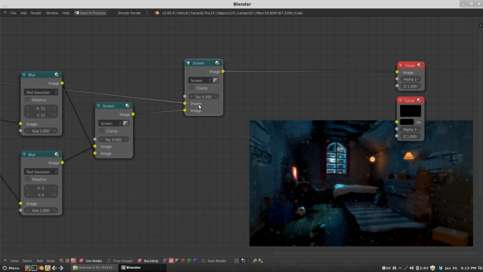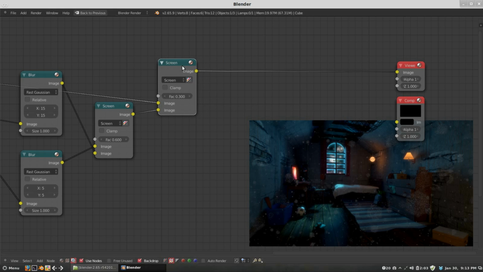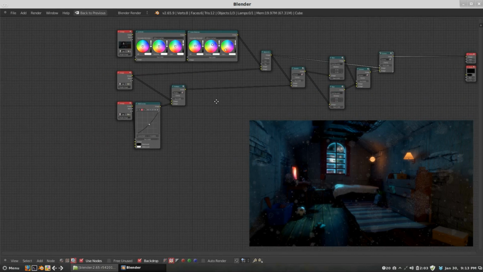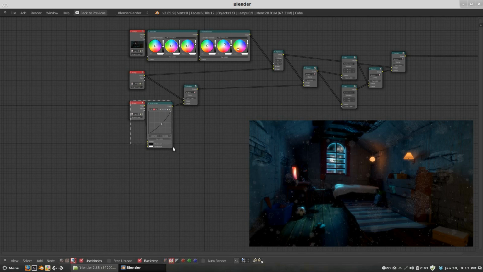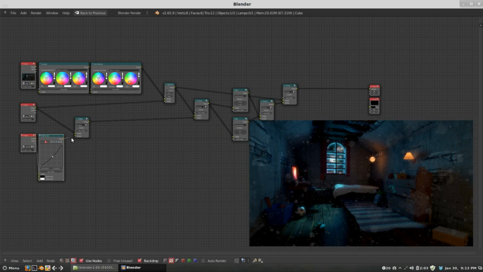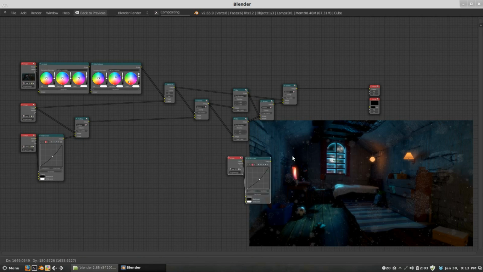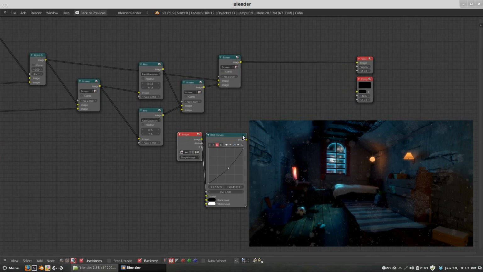Let's bring it back there. 0.3 I think will do. Then lastly, to finish off this part, we just have to get the halo from part 1. So selecting these two nodes here via the box select mode, Shift D to duplicate, moving it here.